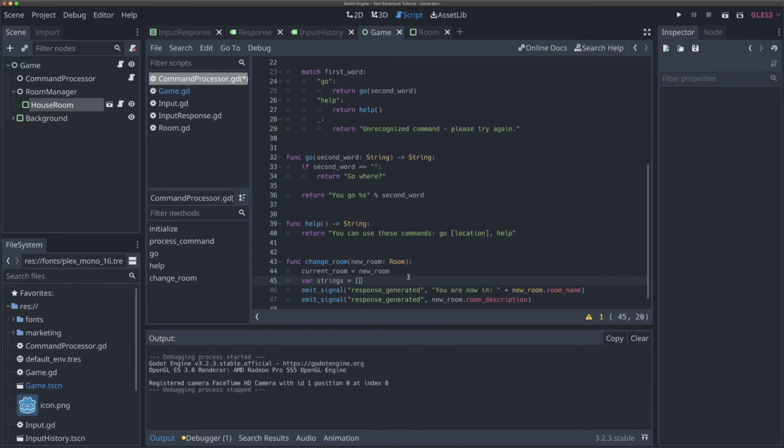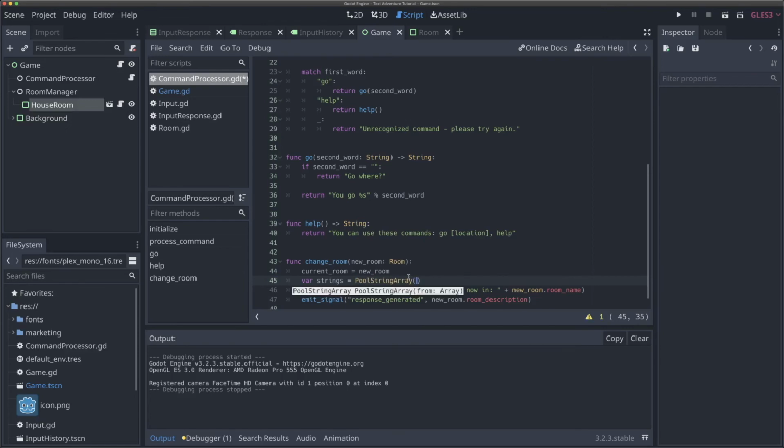The problem though is we don't want to use an array in Godot because basic arrays do not have a join function. Instead, Godot has a built-in type called a pool string array, which is an array specifically meant for strings that's very memory efficient and has a lot of those standard string functions or standard array functions for strings. And so we're going to use that instead. In order to make that, instead of just creating a basic array like this, we just say pool string array, and we're just going to use the constructor to make one.